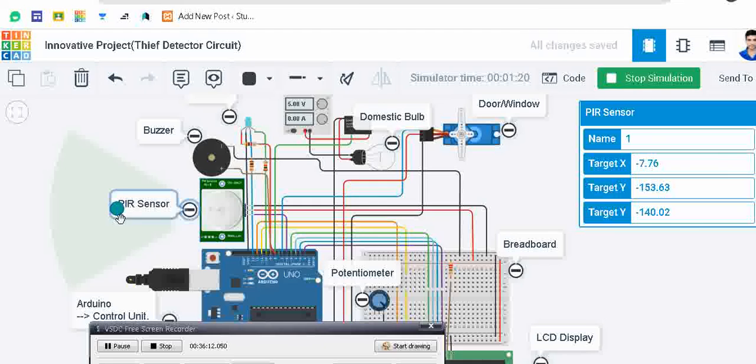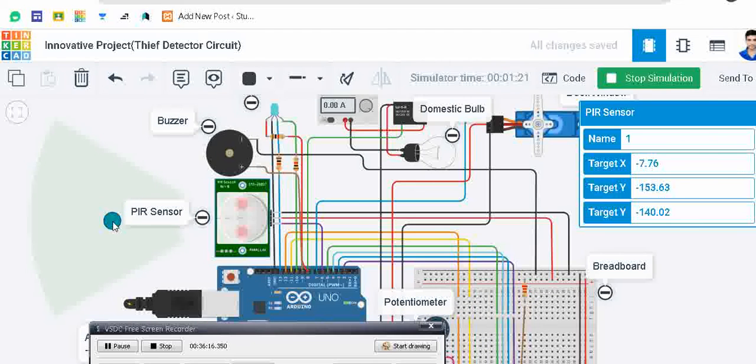And you can also observe the LED bulb: in case of motion detection, our LED bulb glows in red color, but when there is no motion, it will glow first green and then blue.